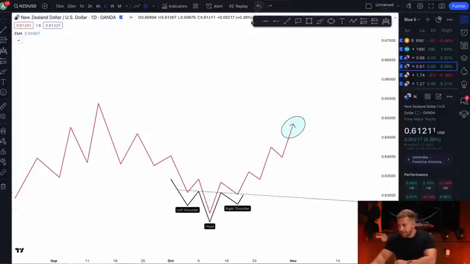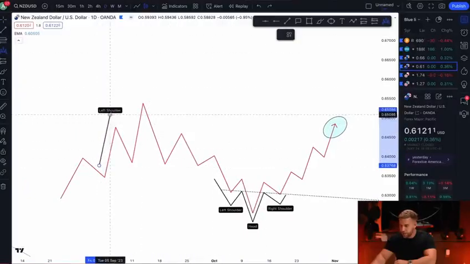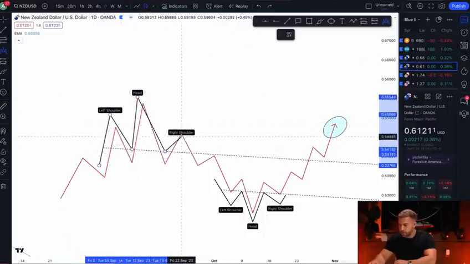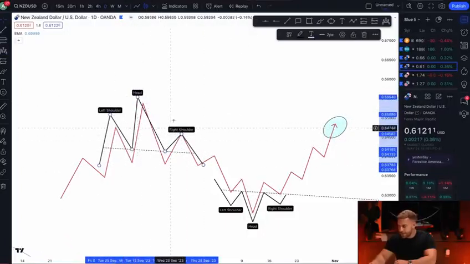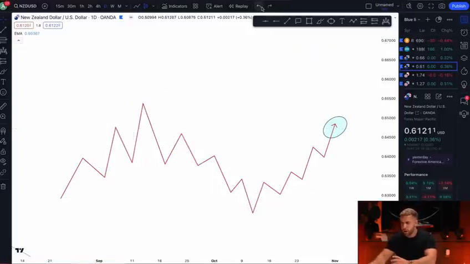And then if you notice, this, a little bit more to the left, would be a full-blown head and shoulders pattern to then create a reversal for the market to the downside. So you can see how this head and shoulders pattern created a bearish market, and then you can see how this inverted head and shoulders created a bullish market. This is because these reversal patterns are happening at the highs and at the lows of the market. It is the strongest pattern that you can possibly see in the market. And it is almost so obvious that once you see it, you can't unsee it.